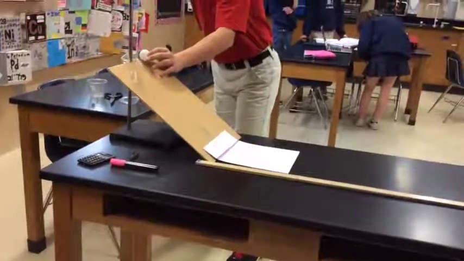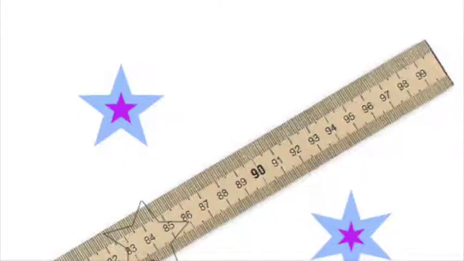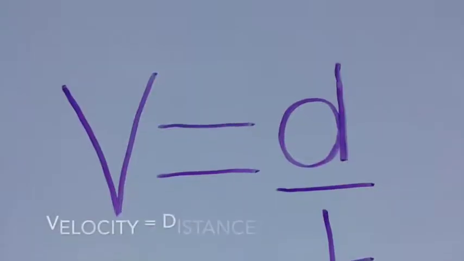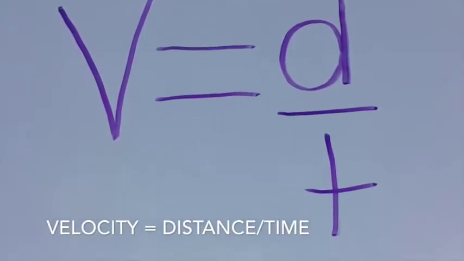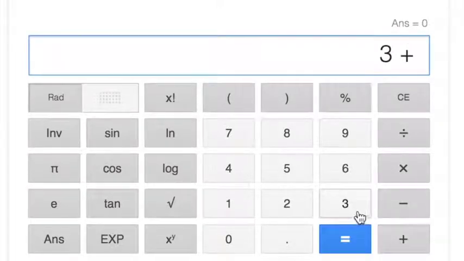On the first day of the lab, the goal was to record the distances across the table, which was 0.84 meters across the table, and we recorded the time the ball took to roll across that distance. To calculate the horizontal velocity of the ping pong ball, we used the equation V = d over t. We completed 3 trials per angle, so in all we recorded 9 trials.